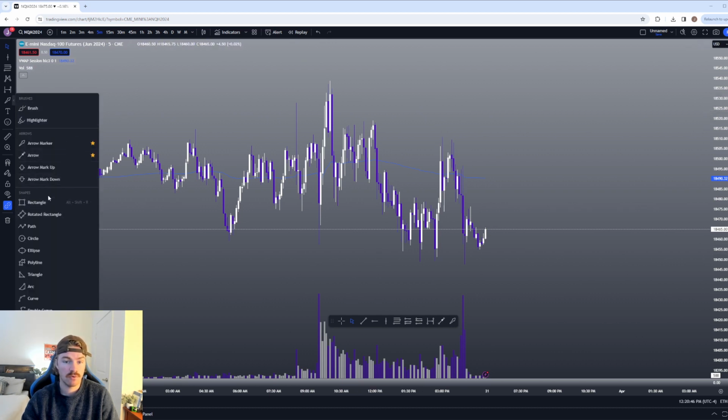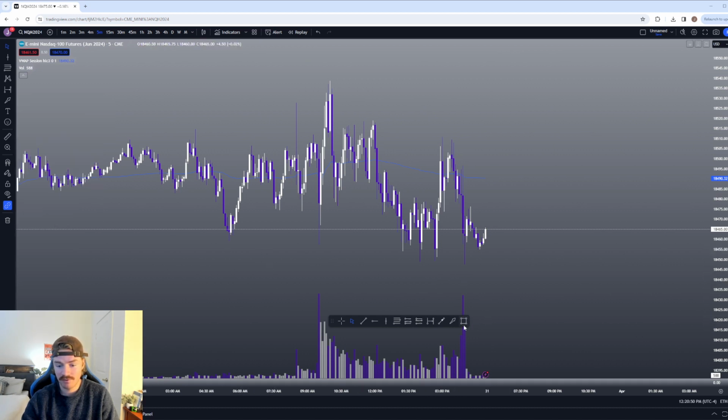This is one of the most important things that I use, the rectangle, okay? So what I use this rectangle for is for charting out my levels, my imbalances, my order blocks, and so forth. Okay, so if I see an imbalance here, I would use this like that. And here's a few different things you can do with this rectangle tool.